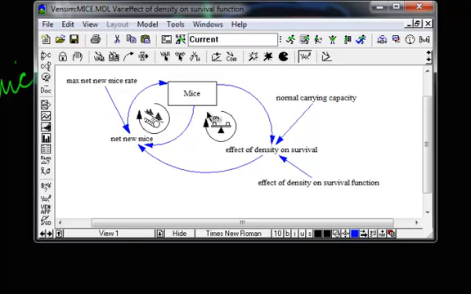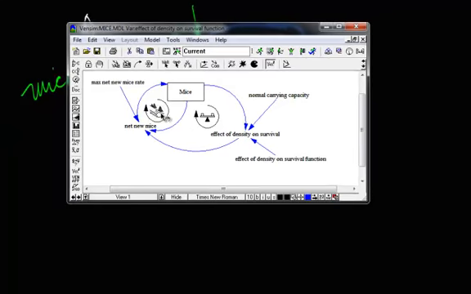And then there's another loop here, which is mice create new mice, which then adds to the pool of mice. Now, as you can see here, this little thing here, it took me a while to figure this out in system dynamics. But basically, this means a snowball. So this is a balance, and this is a snowball. What the snowball says is that there's a positive feedback.